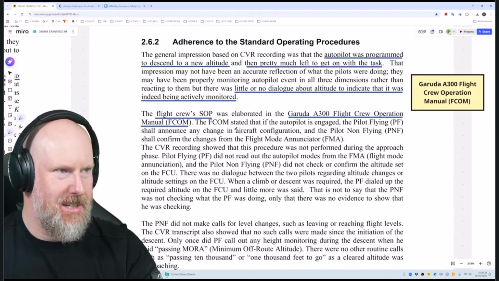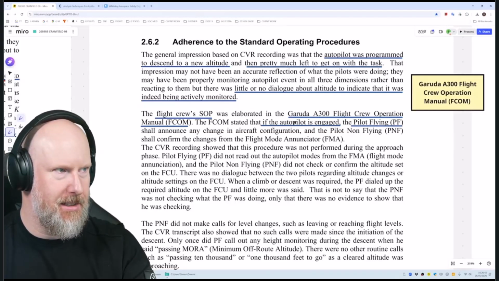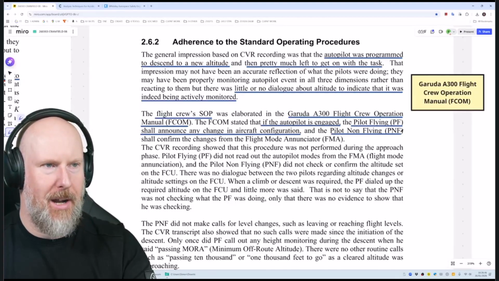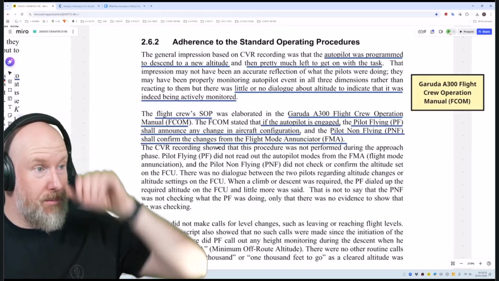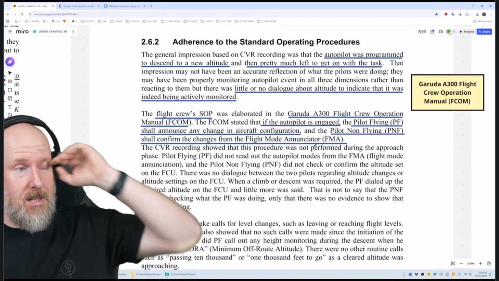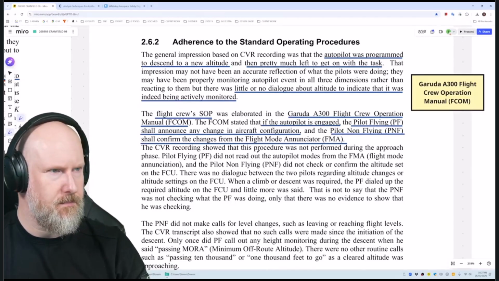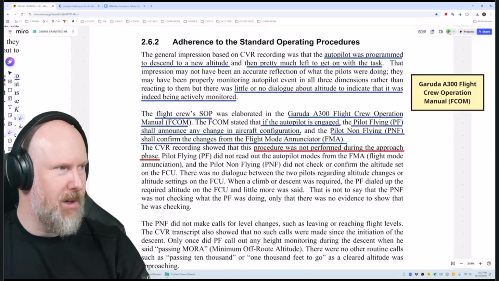Right, so the FCOM stated that if the autopilot is engaged, the pilot flying shall announce any change in aircraft configuration, and the pilot non-flying shall confirm the changes from the flight mode annunciator. The cockpit voice recorder recording showed that this procedure was not performed during the approach phase. Okay, that's somewhat interesting.